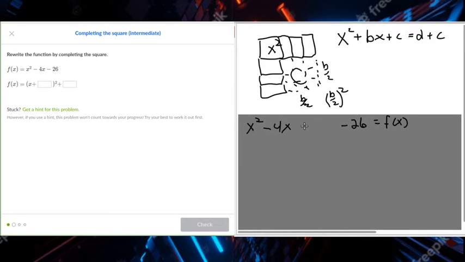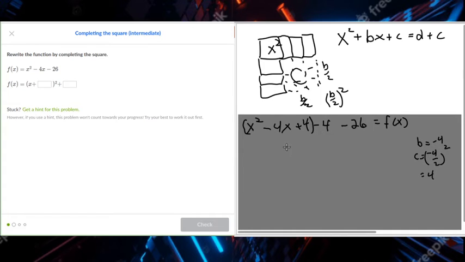So I want to figure out what I need to add here to make it a perfect square. So we can see that our b is negative 4. So our c is going to be equal to negative 4 over 2 squared, which is 2 squared, which is equal to 4. So I need to add 4 to get that value, but we don't have an equation where I can add 4 to both sides, so I need to subtract 4. If I add 4 and subtract 4, then that's 0, right? So I'm going to group this together and then leave this up on the side.